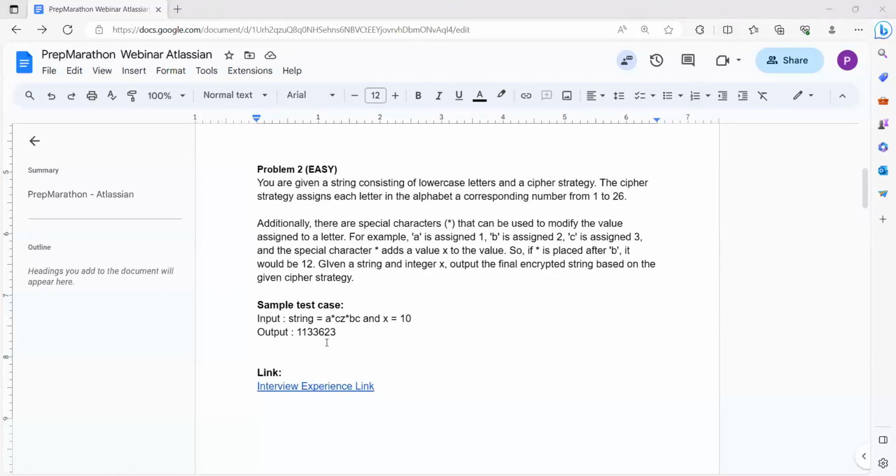Okay. So what is the logic here? If you have a small character, and it is followed by an asterisk, then its value is changed to whatever assigned value it has plus x. Got my point? So here the value of a is 1. You can take that. A's value is 1. And when we have an asterisk, the value is changed to 1 plus x. And at this point, the value of x is 10. So the whole value will become 11. So I'll print 11.